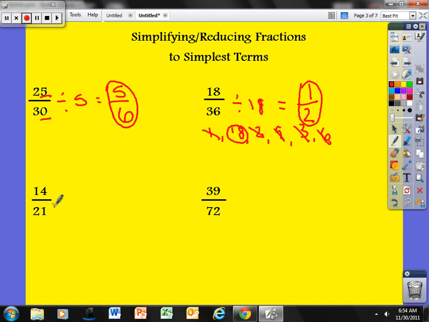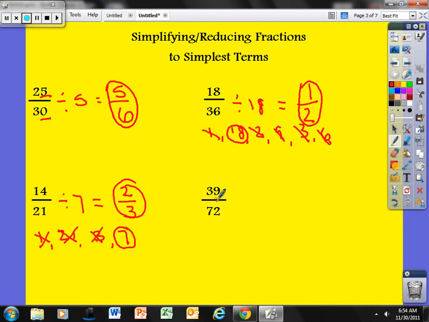I get to 14/21sts. What can I divide both by? Well, you know, I'm not quite sure. I'm going to list my factors of 21. Factors of 21 are 1 and 21, 3 and 7. I like that because it's nice and quick. Now, 1 I'll eliminate because 1's a factor of everything. Anything times 21 give you 14? Absolutely not. Anything times 3 going to give you 14? No. Anything times 7 give you 14? Yeah, 7 times 2. So there is my greatest common factor, my GCF. 14 divided by 7 is 2. 21 divided by 7 is 3. Okay, I am done.